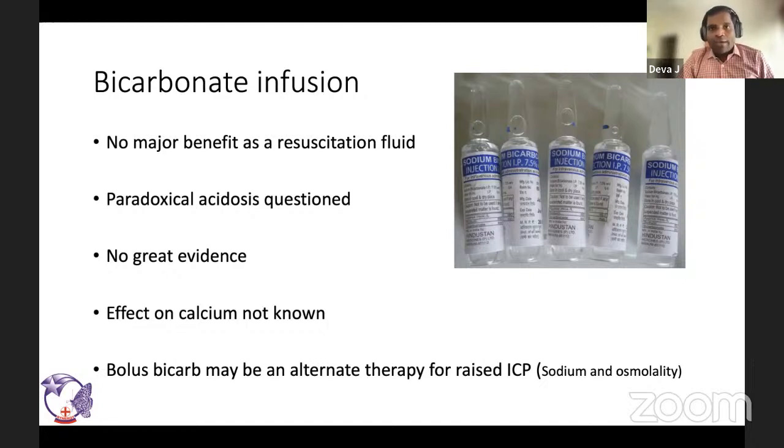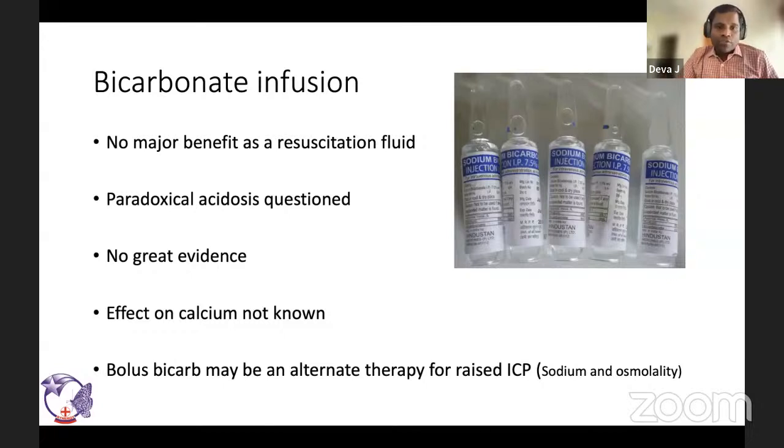We do not give colloids. You have to remember that some of the countries have taken colloids off the shelf. United Kingdom is one of them. If you're going to go and work in the UK, you cannot find any of the colloids, volume, volulite, hemaxil, gelatins. None of them will be available for your use because I won't say it's banned, but it's taken off the shelf for safety reasons. If another country removes a substance for safety reasons, I don't think we should be using it. So that's about colloids. And then hypertonic saline, we talked about, albumin, we talked about.